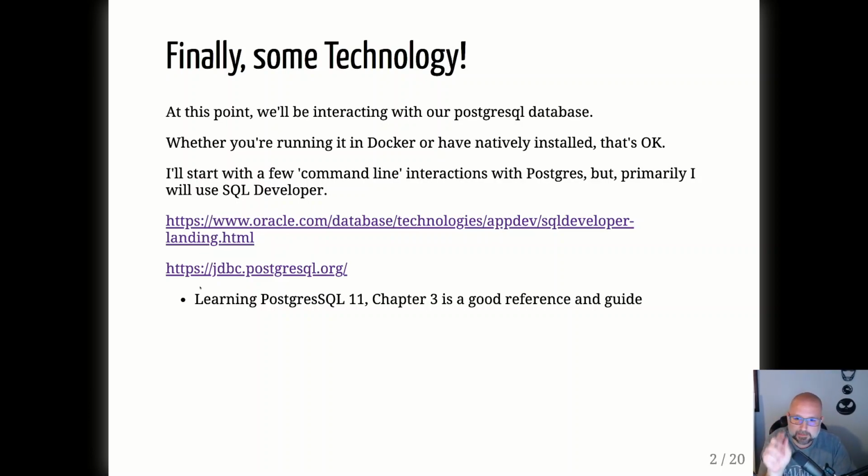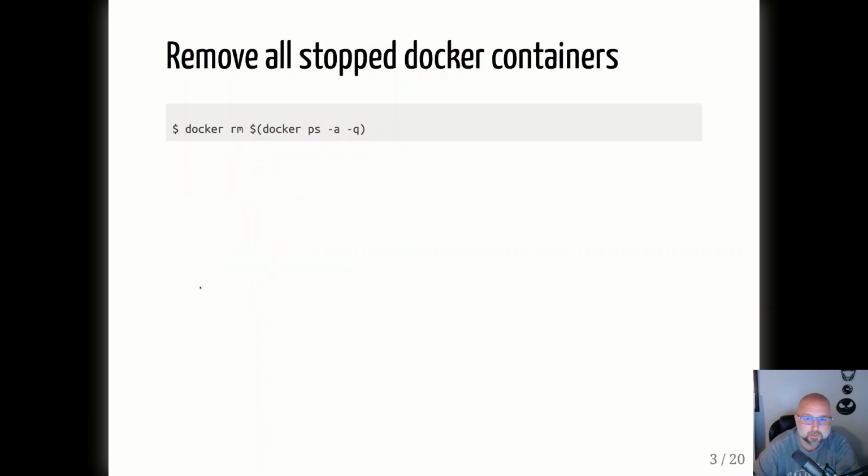So using these links, the first one is a link to SQL Developer. I'll show you that today. The second one is, since it's an Oracle purpose-built tool, it's a Java tool, and it uses JDBC, which is the generic Java database interaction library. So you'll have to install a JDBC driver for Postgres into this tool. Instructions are super simple to do that. You download a jar file, you put it in a magic place, and it just kind of works. Anyway, we'll look at these tools.